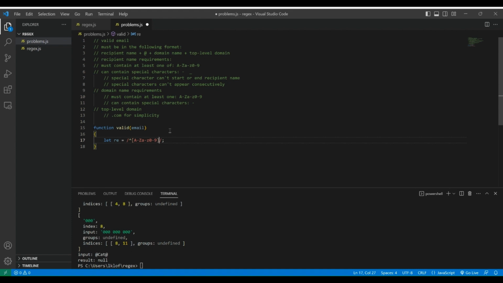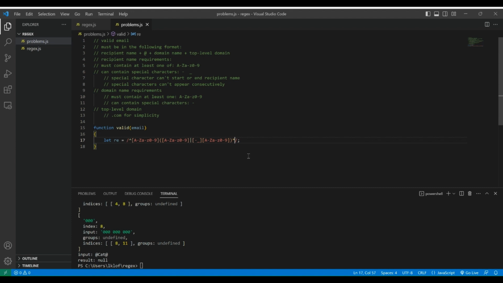The next thing is that we don't have to have any more characters after this. But if we do, they can be any combination of the characters we just specified, or they can be special characters that must have a normal character after them. And so we'll do that next. And notice the or. So it can be regular characters, or a special character with a regular one trailing that. So this time we'll create a group. We said it could be regular characters, or it could be a special character followed by regular characters. And then we said we could have 0 or more of those. And so just like that, we've created the recipient part.